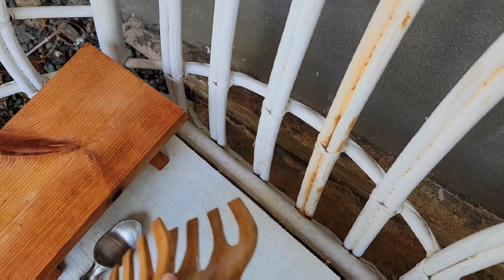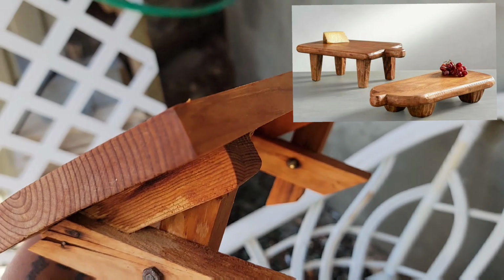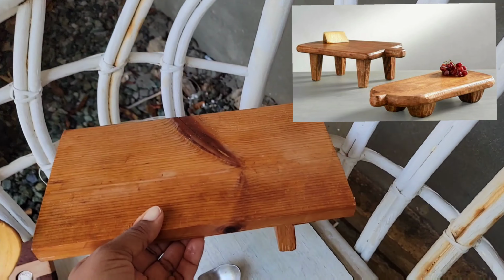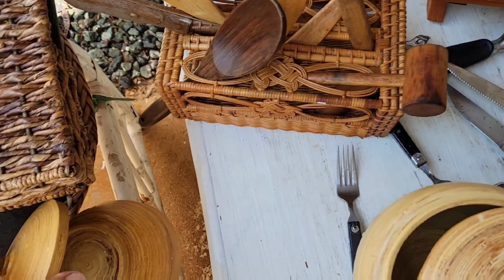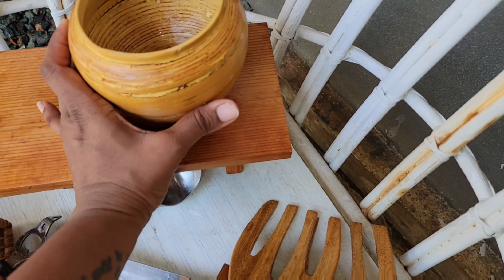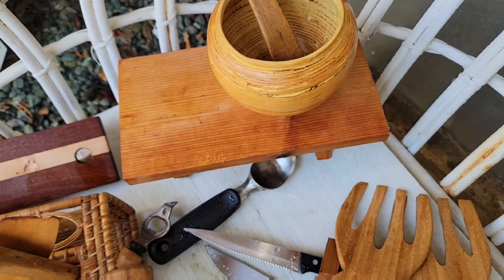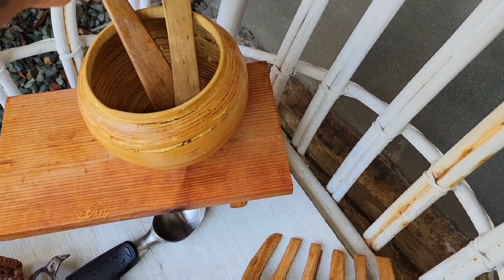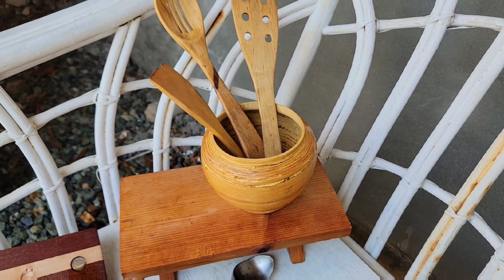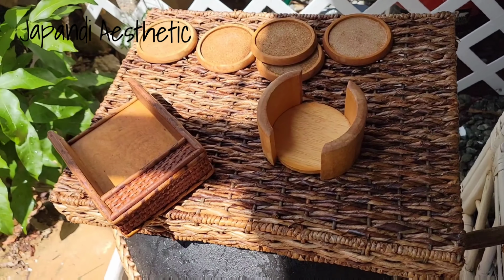And I also have this little kitchen pedestal. This wasn't for sale, but I kind of gave her the look like, please, and she was like, okay. So I'm gonna use this as a little pedestal in the kitchen. I am actually gonna set this little bamboo jar on top like that, and I'm gonna probably put like my wooden utensils in there. Look at how cute that is, you guys. It's a complete vibe. It's just a complete look. So my Japandi aesthetic is coming along rather nicely.